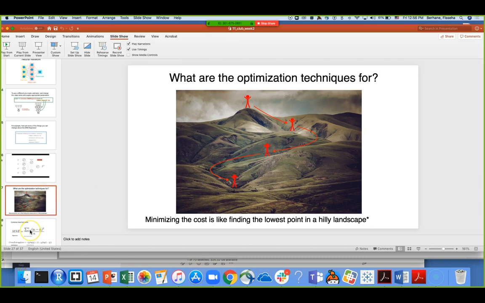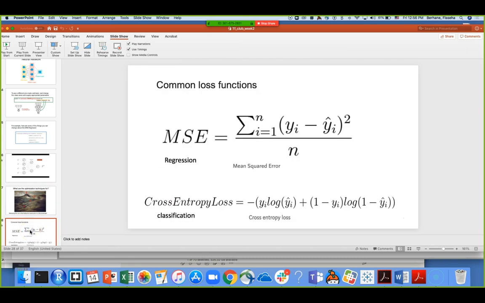And there are different functions that we can optimize. When we have regression or continuous numbers, the loss we optimize is the mean square error, which is the difference between the predicted and actual values squared, and the average of that. If it is classification, we have what is called cross entropy.